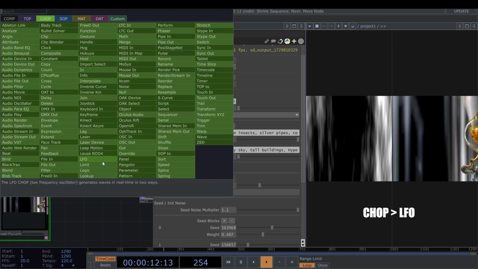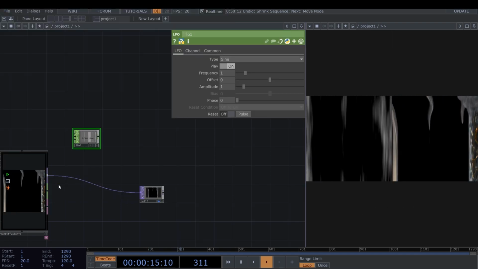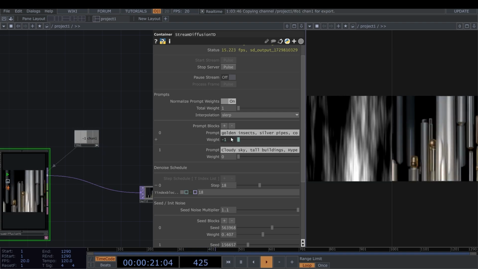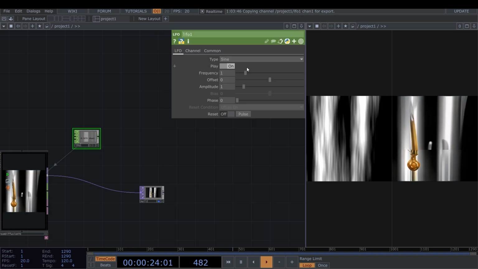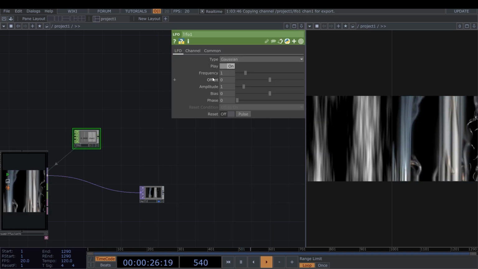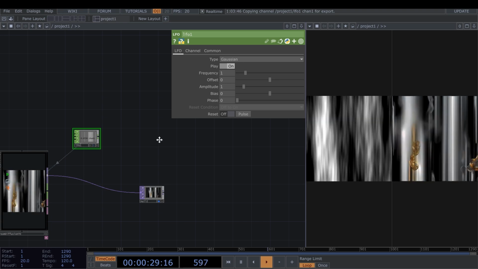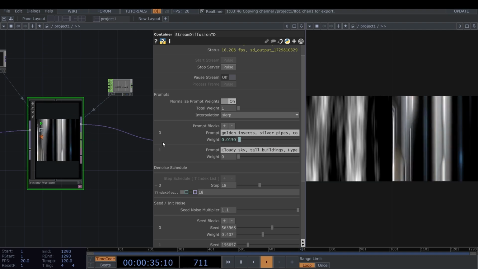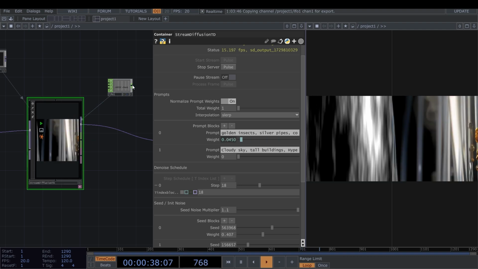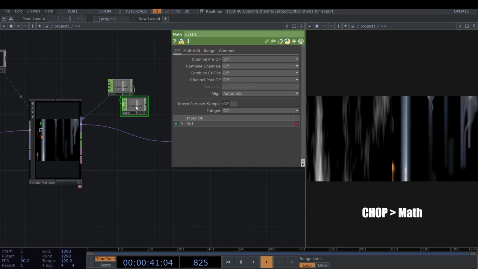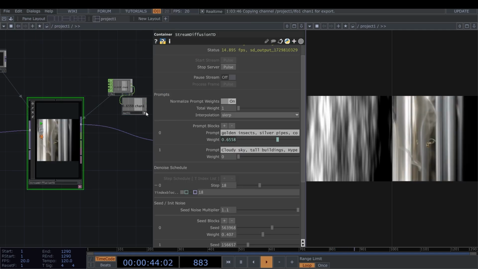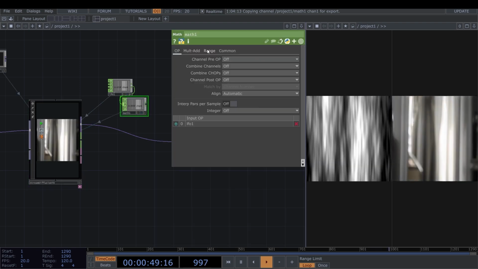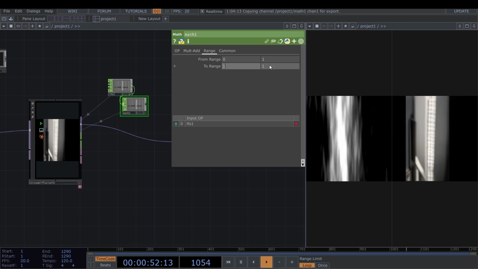I bring LFO. I give reference to weight. I put it on Gaussian. I bring a math and I use this math for the second prompt. I go to range in math and I point to range from 1 to 0.